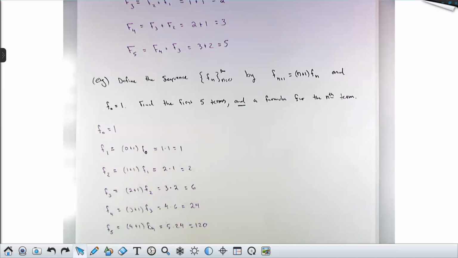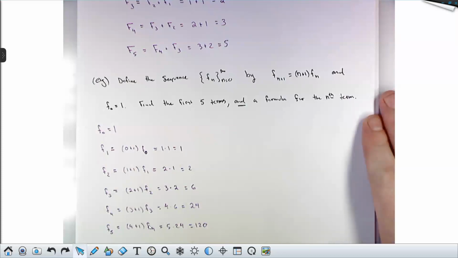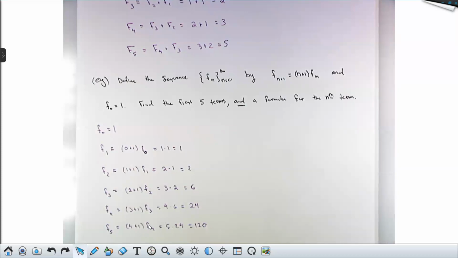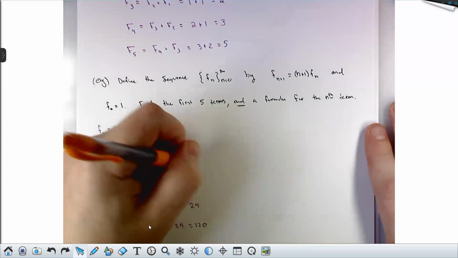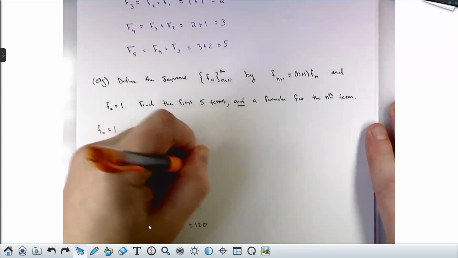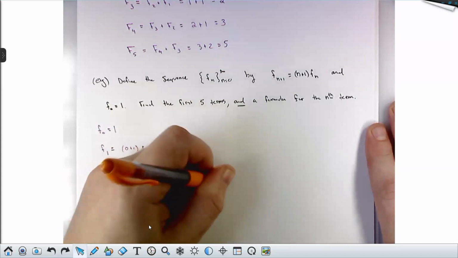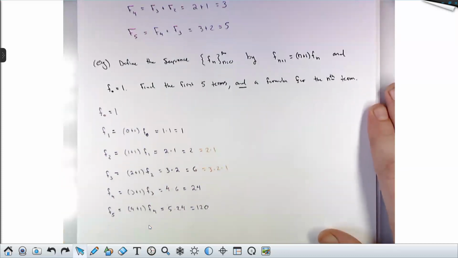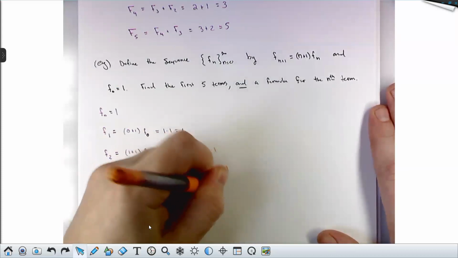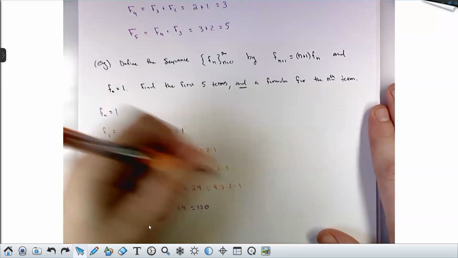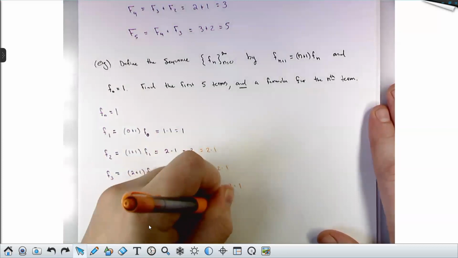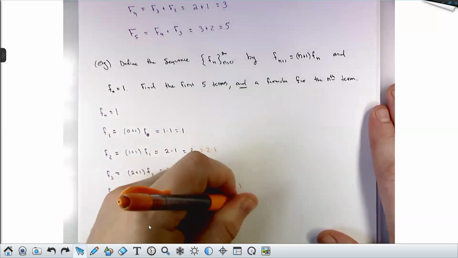Oh, that's okay. This one's less well known for sure. But for us, it's going to be way more important than the Fibonacci sequence. Here's a trick. 2 is 2 times 1, right? 6 is 3 times 2 times 1. 24 is 4 times 3 times 2 times 1. 120 is 5 times 4 times 3 times 2 times 1.